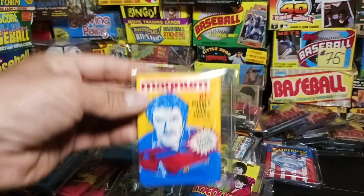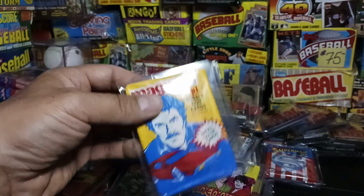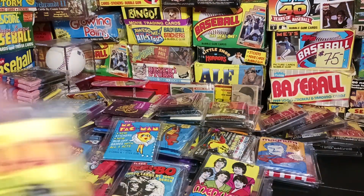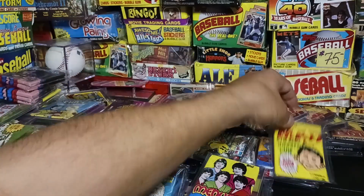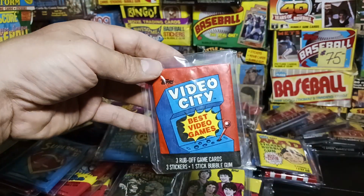And the stash is up next. We got Magnum P.I. Great one there with Higgins. Got to pull the Higgins Ricky card. Fleer goes up. Beautiful yellow pack here. That color is just popping and vibrant. Love that one. Collection of all the video games.